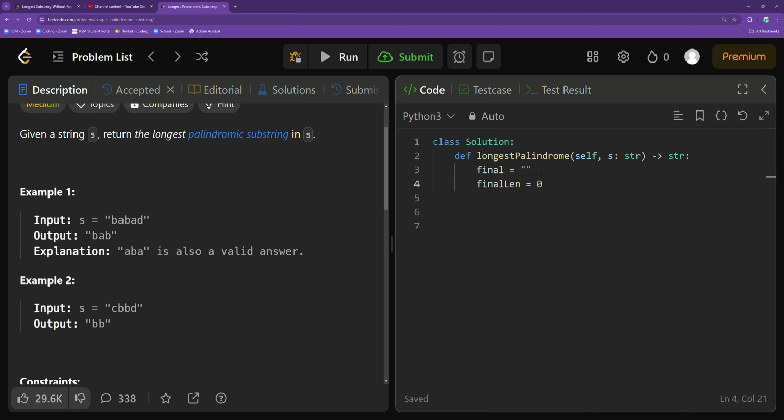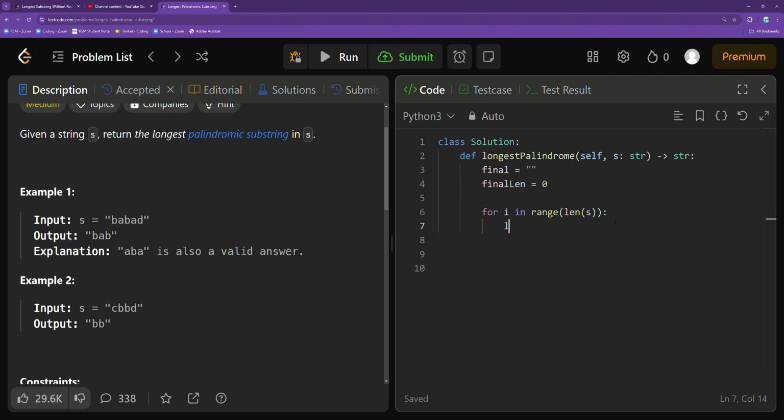Right, and like I said before, it keeps track of the length of the longest palindromic substring, and it helps the algorithm decide if a new palindromic substring that we're currently looking at is longer than the one that we've recorded so far or not. So now that we've initialized that, let's loop through our input string S. So we'll say for I in the range of the length of S, basically the indices of our input string S, this is how I talked about before, right?